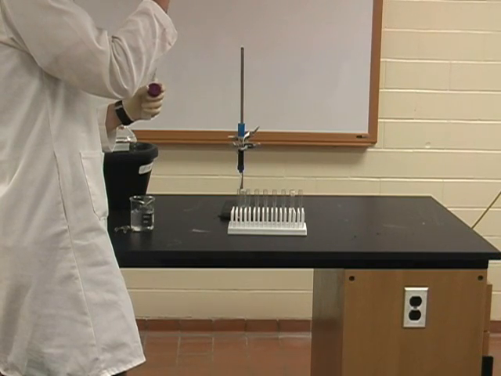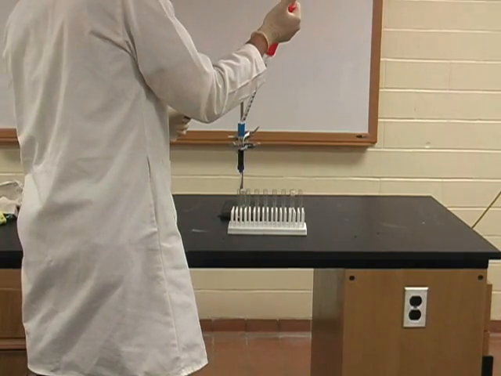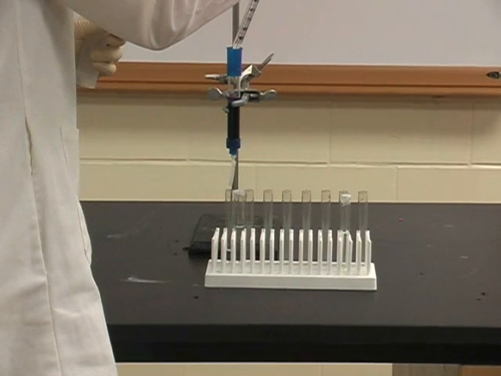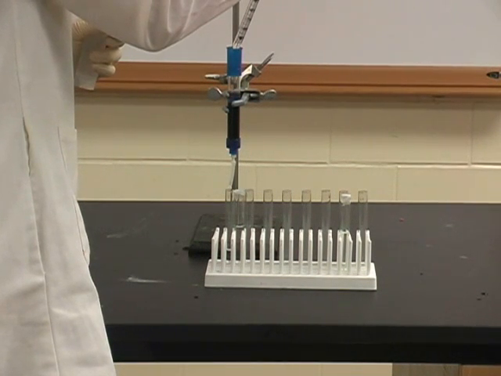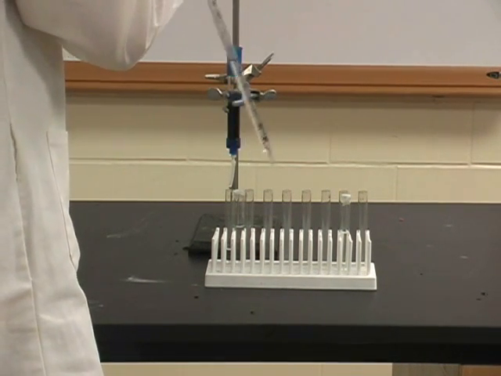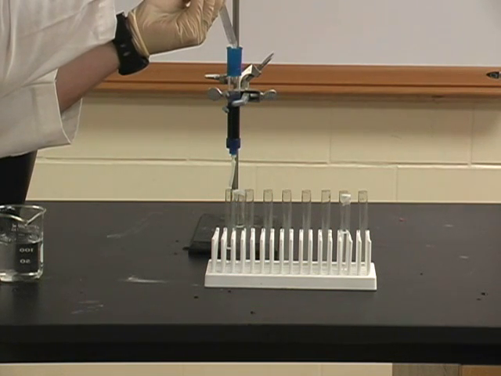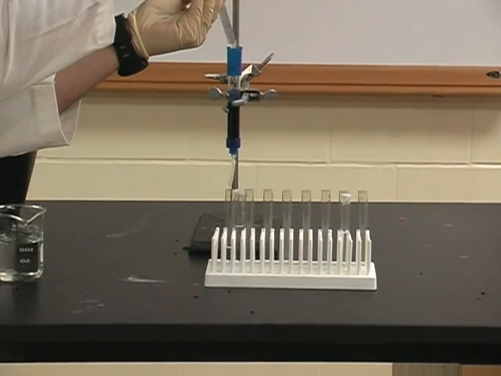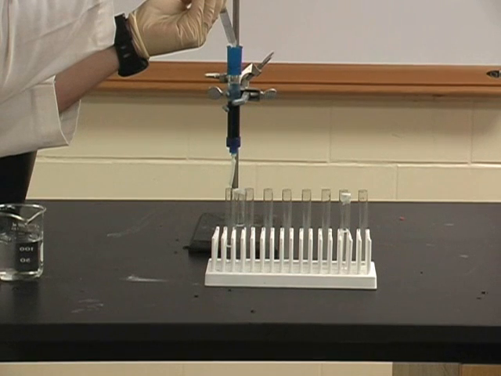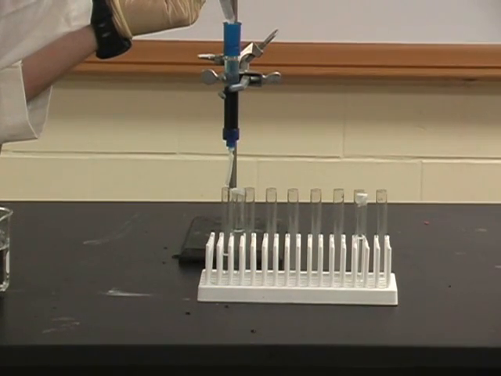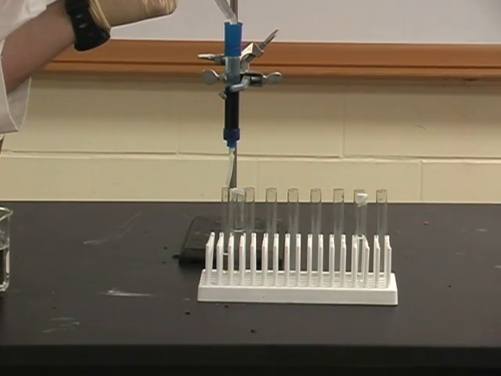In this final step, we are adding NADH wash to the column. The NADH wash will pull the lactate dehydrogenase off of the Cibacon Blue F3GA bead. This will cause the LDH to flow through into your sample collection tube. So keep in mind that these collection tubes will contain LDH and therefore will need to be cooled as soon as possible.